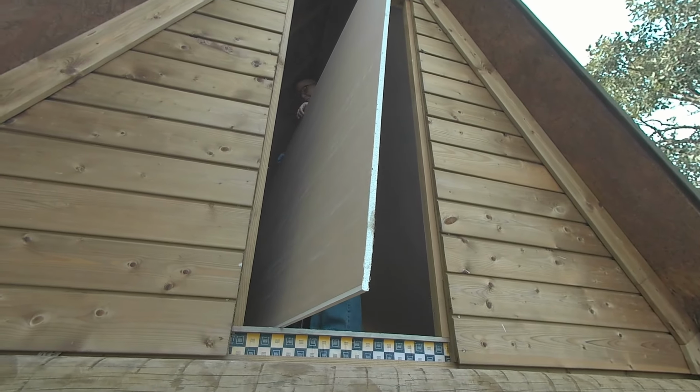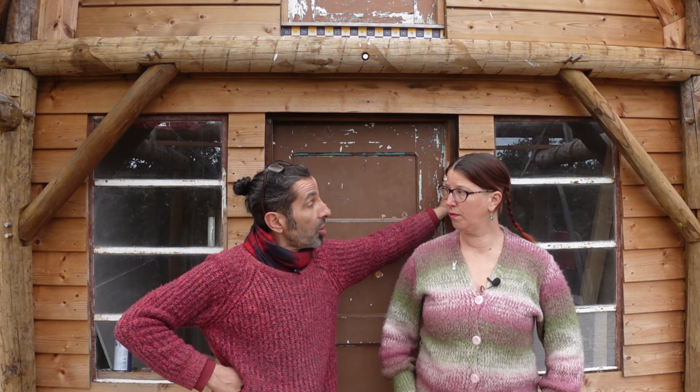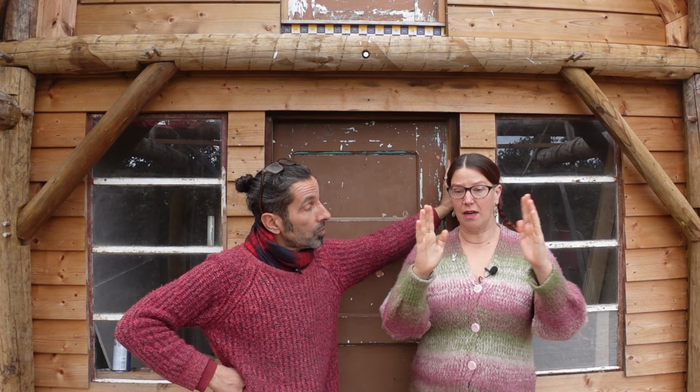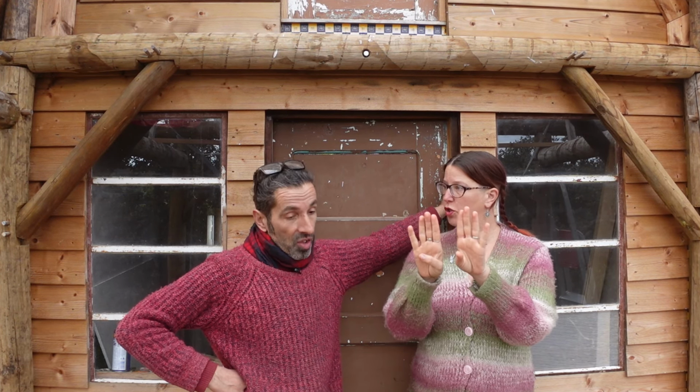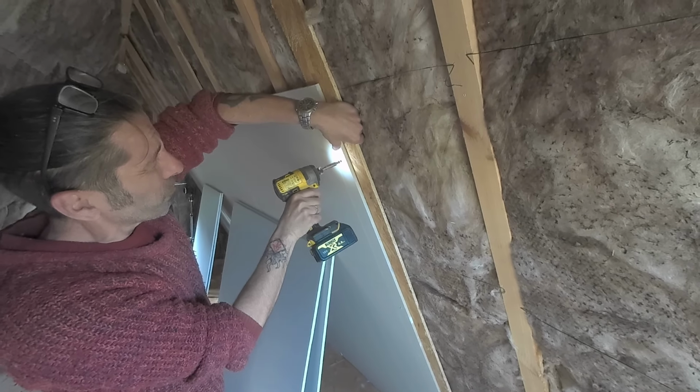That was relatively easy, not so bad. And so we basically replicated that on both sides and finished both of the sides off. The trouble was, some of the joists were fine, and then on other ones, the join of the plasterboard wasn't over a joist. Yeah, I forgot to mention. So we had to come up with a clever little thing to patch that up, didn't we?